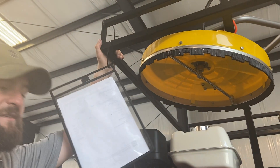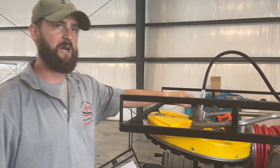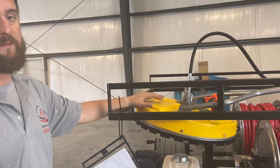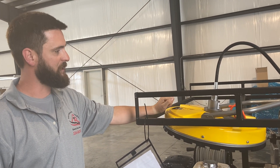One final thing for free tip Friday is just to grease them. There's a grease fitting right here on top. These are greasable — not all surface cleaners are greasable. We like these because you can grease them. Put a shot of grease in there once a month and it'll make this thing last a lot longer.